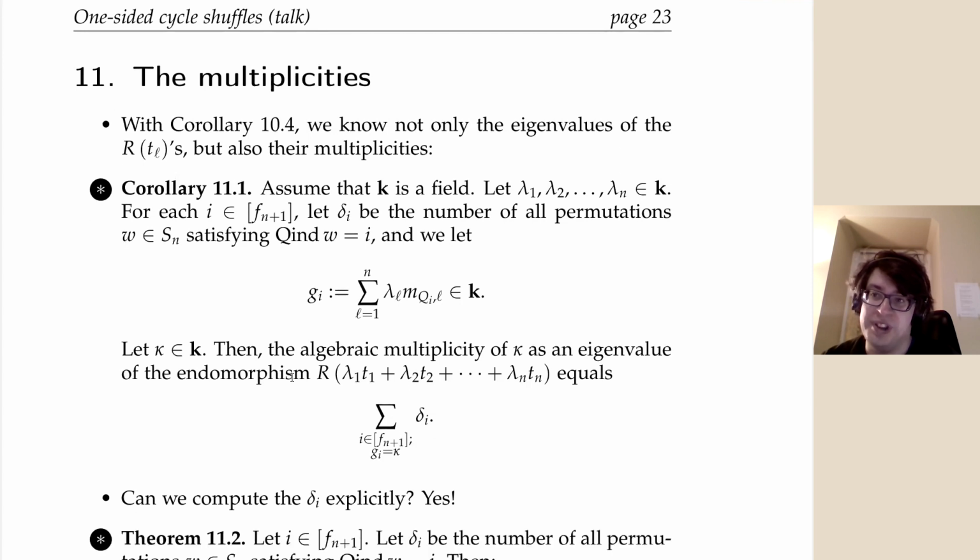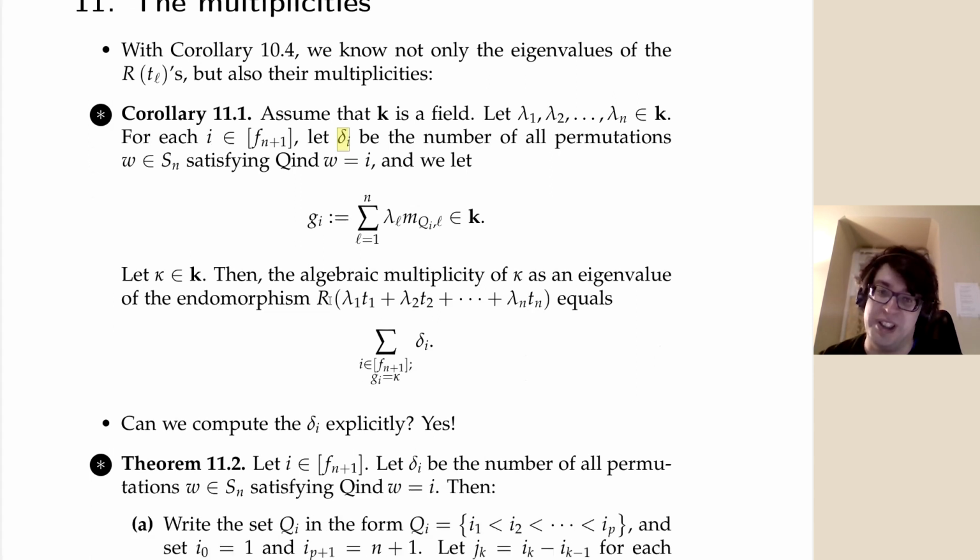I'm not going to go into the details much. So the delta I is basically the multiplicity that comes from the I subquotient of our filtration. And of course, if the linear combination is not generic, then some of the eigenvalues will fall together, and the multiplicities will be added. So the actual multiplicities will be sums of delta i's, but of course you understand that the delta i's are the real thing.